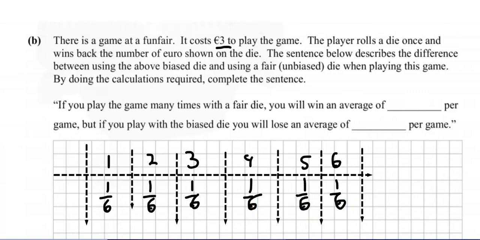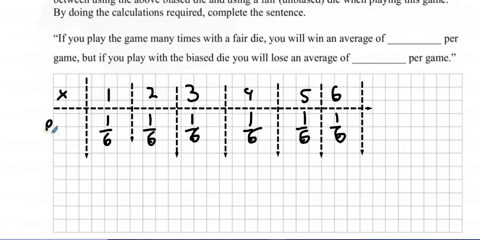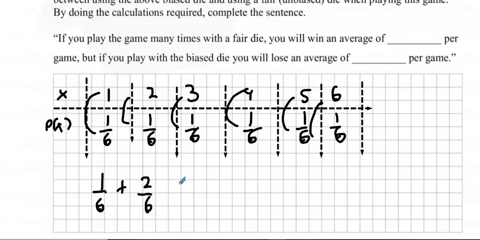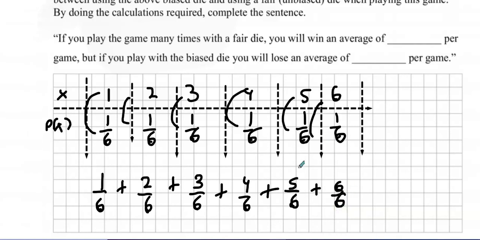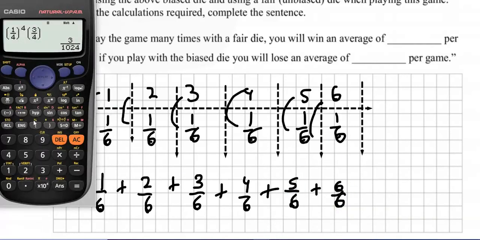Now what we do to find the expected value is we multiply the probability by the value and then we see what happens. All right, so 1 times 1/6 is 1/6, 2 times 1/6 is 2/6, 3 multiplied by 1/6 is 3/6, 4 multiplied by 1/6 is 4/6, and 5 multiplied by 1/6 is 5/6, and 6 multiplied by 1/6 is 6/6. You're going to add all them together, guys. Or the way you guys might have done it is you might have done it as 1 multiplied by a 6th. Now this is quite arduous to do, but look, I'll do it for you, okay? And then plus 2 multiplied by a 6th.